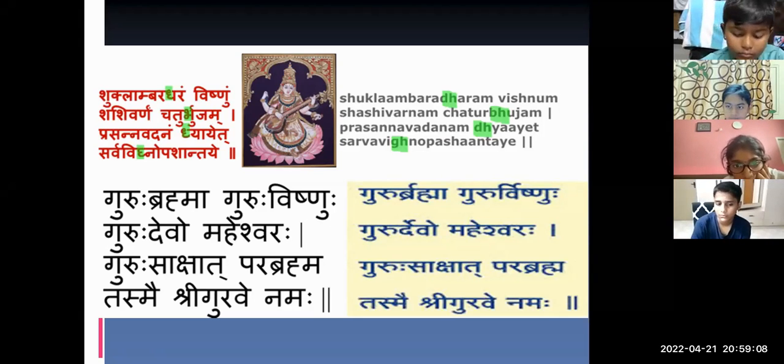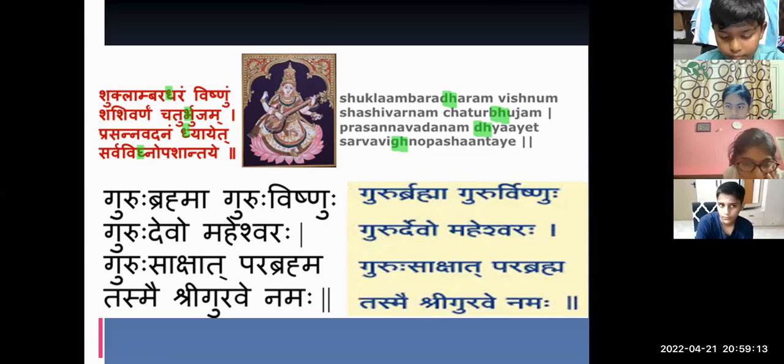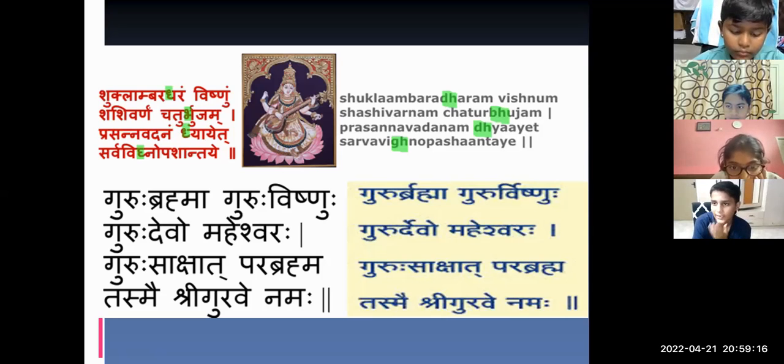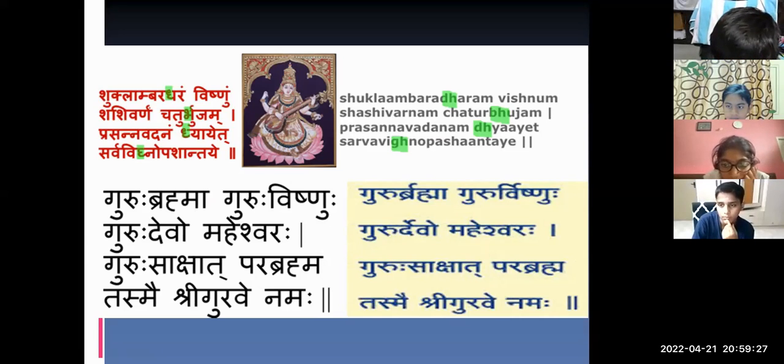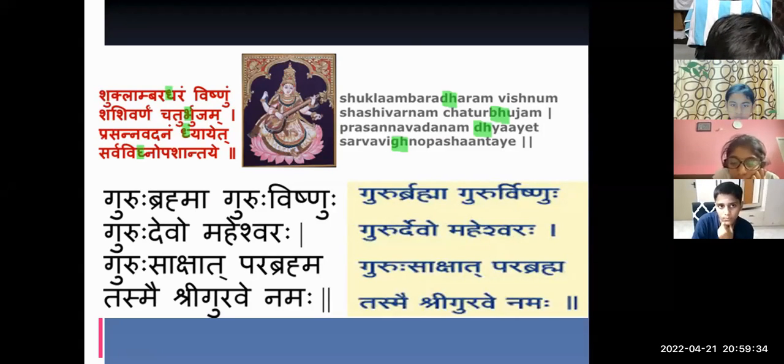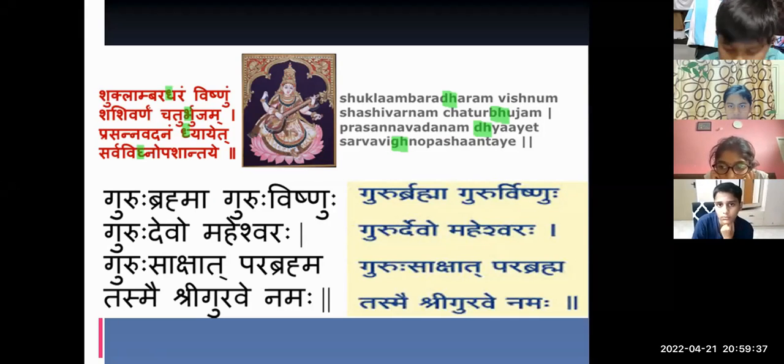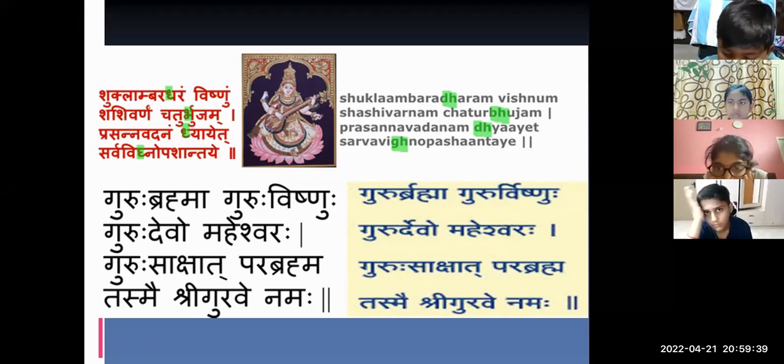Very good. What does the longer one mean? Whom does it refer to? Brahma is the creator, the source of creation. Very good. Creator Brahma is called Chaturmukha Brahma, or in our Vedanta class we use the word Brahmaji. This other one, the third line, is called Brahma, that is the universal divine thing, called Parabrahma, the absolute one.